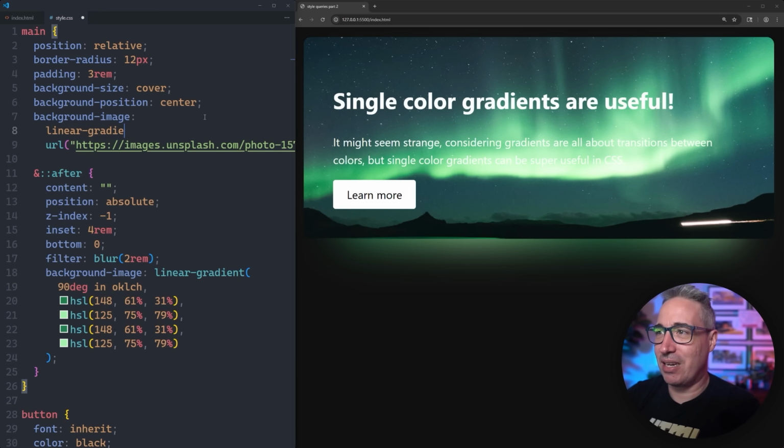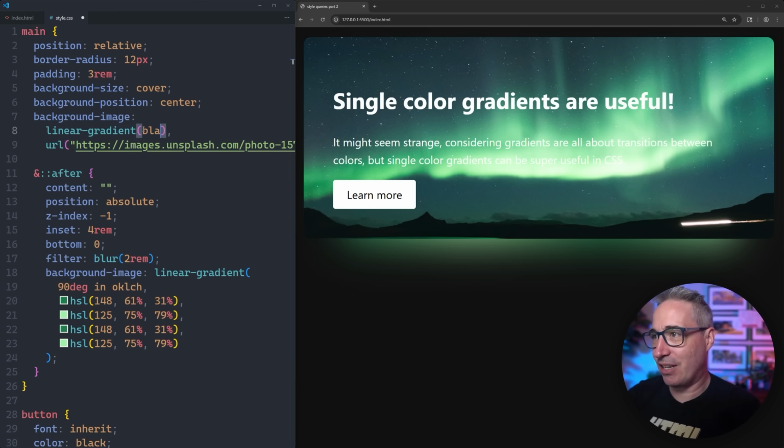So I can do a linear gradient here, and it could be any gradient, conic, radial, whatever you want. Conic would actually save you a keystroke here. And I just have to comma separate them. So I do my linear gradient, comma, and then I have my URL, and the linear gradient needs to be first. So this is on top of this one. That's the way they will layer.